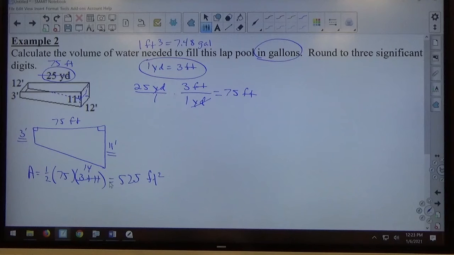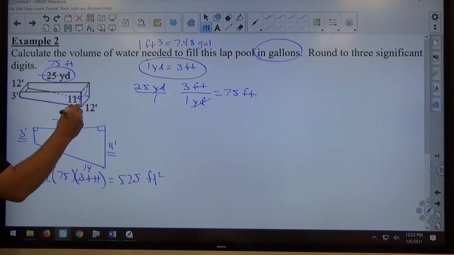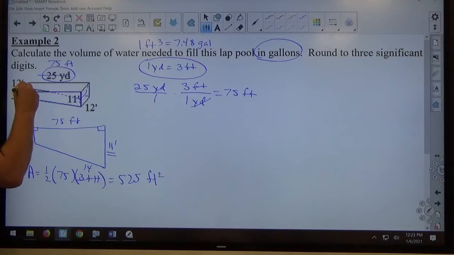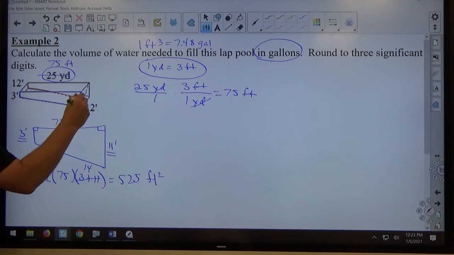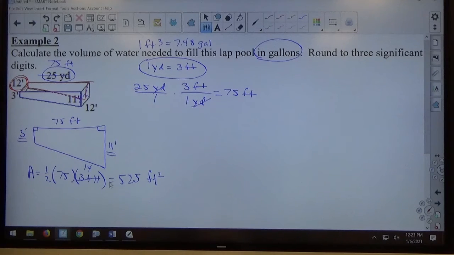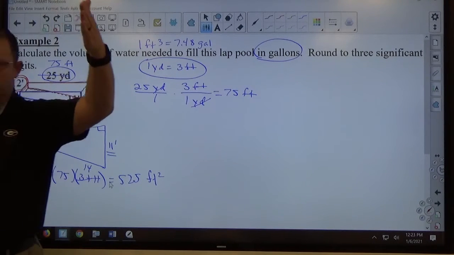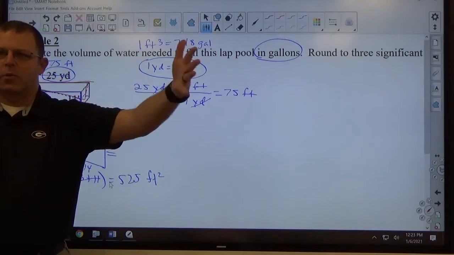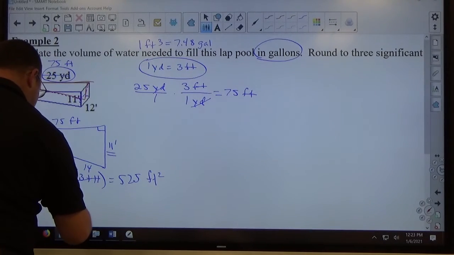All right, the other thing I need to know is the height of this pool. And again, don't think of height as up and down always. Look where the bases are, how far apart are the bases. The bases are this trapezoid here, and this trapezoid back here. Those two trapezoids are separated by a distance of 12 feet. That's the height of this pool. Height's horizontal here because the bases are positioned side by side, so how far apart they are is what we're looking at as height. So height of this thing is 12 feet.